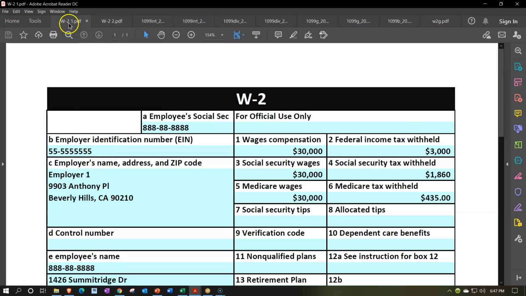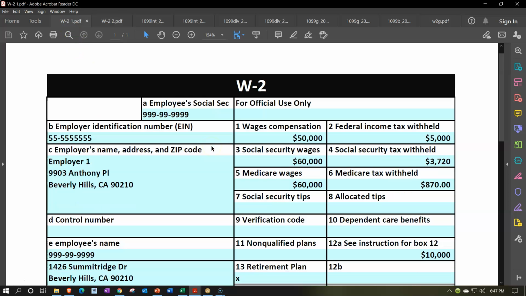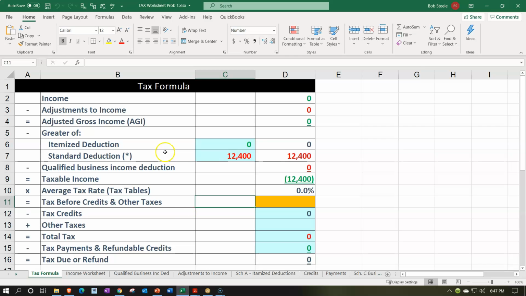Okay, so that means we're going to go to our data, and take the information from the W-2 data. This is the W-2 data that we have, and like I say, it's mocked up W-2 information. So obviously, I don't need to enter all the information, like the employee information and the ID number. I just need to identify that it's one person's tax return versus the other tax return. So I'm going to go over to my Excel sheet and just enter this data.